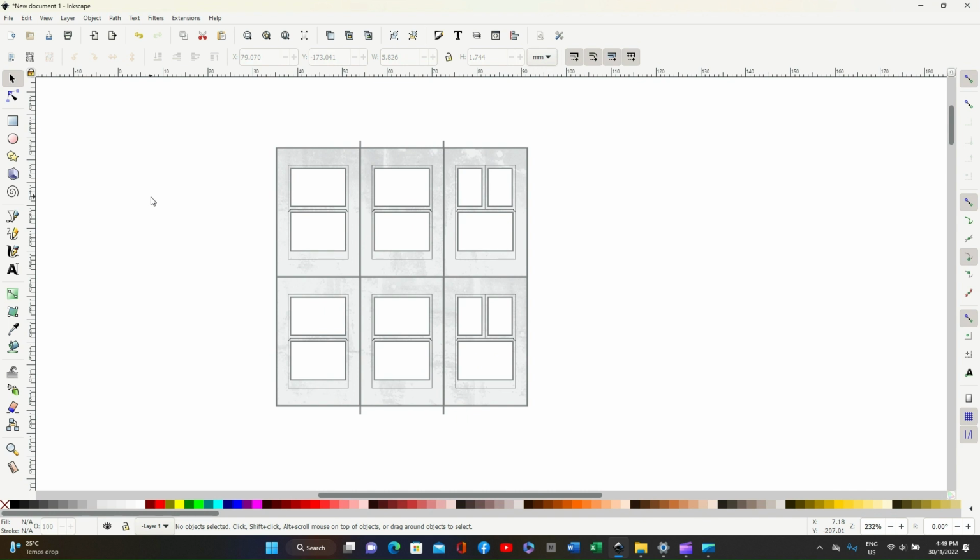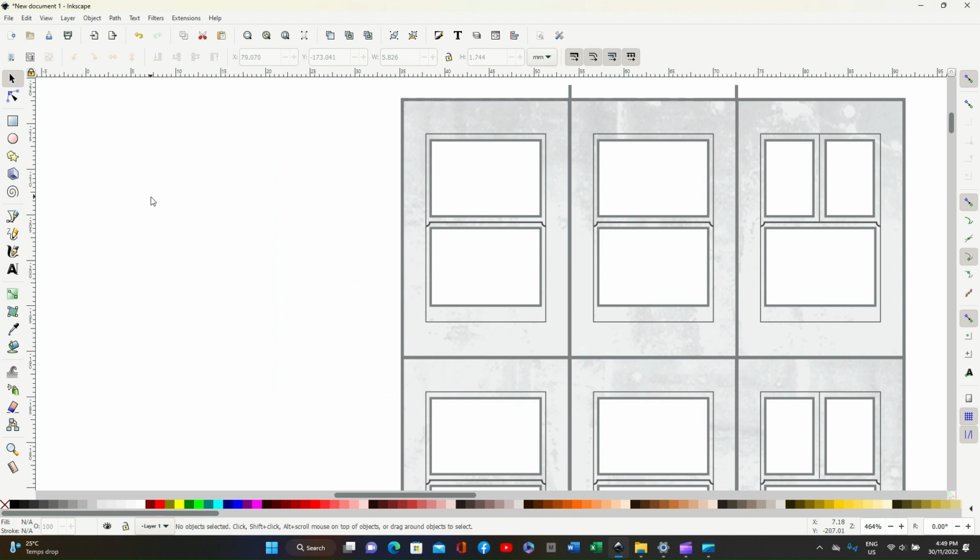There are now parts that I still want to remove, and if I increase this so you can see clearly, there are parts that I don't want for my final product, that I want to take out any unnecessary parts that I don't want to cut on a cutting machine. If you wish to print, you could leave those parts in for the sash windows. If you leave them in for a cutting machine, the cutting machine will actually cut on those lines and make it impossible to remove the window frames.